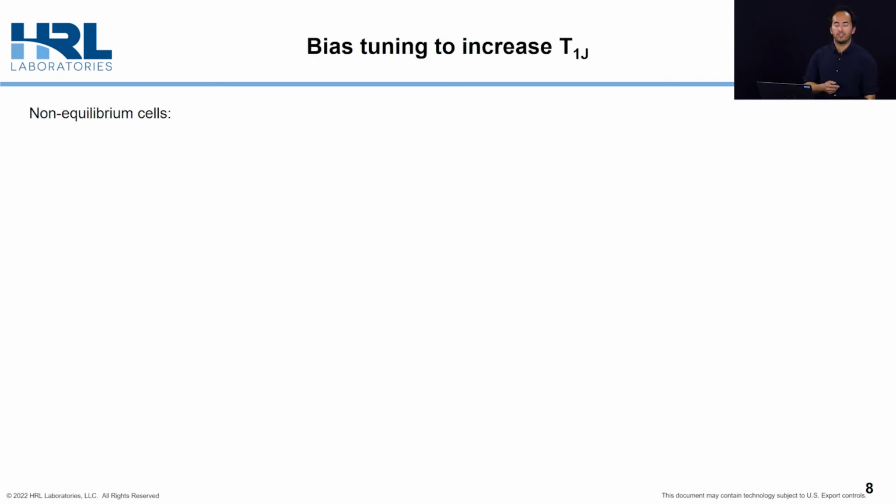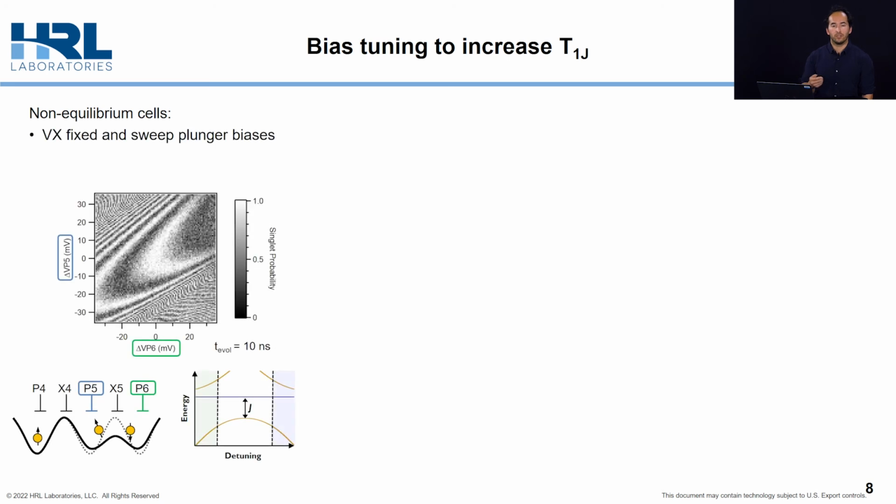I will show that we can increase T1J with bias tuning, and to do that, let me introduce the non-equilibrium cell, a sweep we also routinely perform and is very similar to the fingerprint, and that it also involves the third spin to let us observe exchange oscillations. But here we fix the X gate bias and sweep the adjacent plunger gate biases independently. The purpose of this scan is actually to help us determine the detuning voltage vector, but also the common mode compensation used in the fingerprint scans.